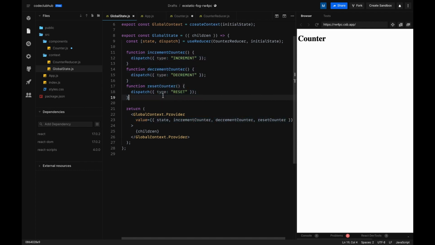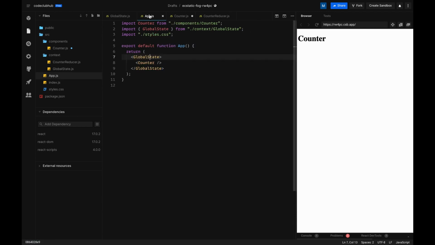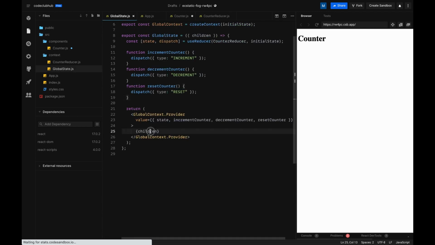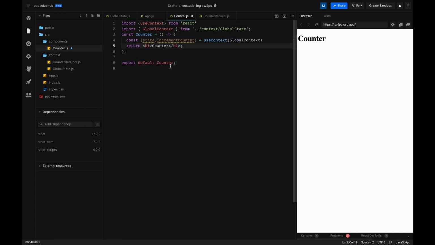These are now available to the other components. So if I go to the counter, I can now access the state, I can access the increment counter. I can simply just copy and paste this actually. So this entire object, I can now access all of these actions and state.